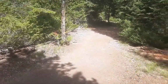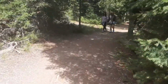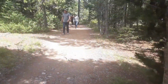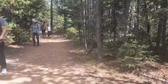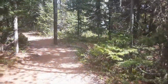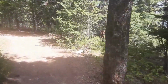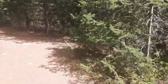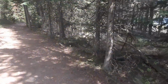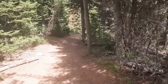Here's the deal, though, for you to understand. If ever you go on a hike and you find a trail and you don't think it's the right trail, don't go on it. The best thing to do is to go back. Because at least you know that area. At least you've hiked it and you know it. And that's what we thought we were doing. But instead, we ended up going right to where we were supposed to be.